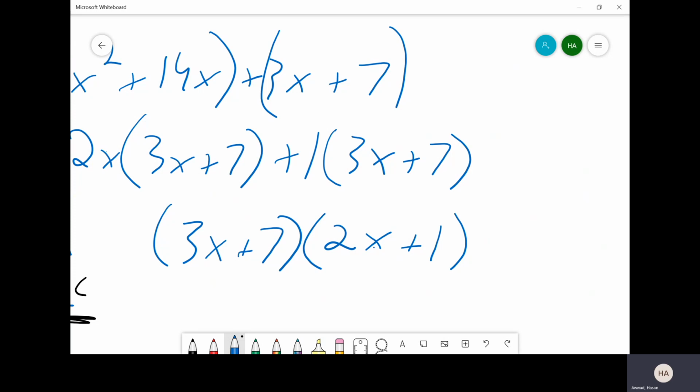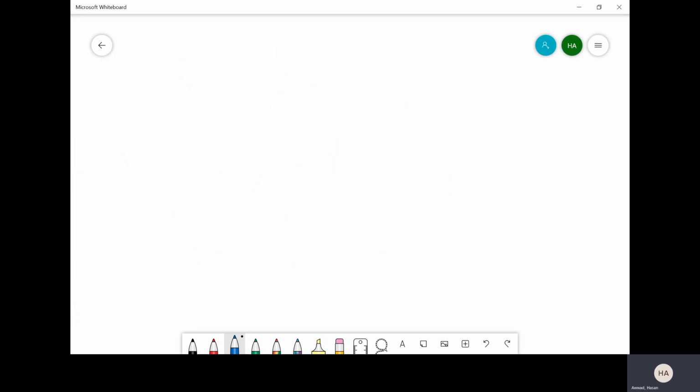So don't be afraid that you're going to mess up because you write your factor pairs in a different order. It just means that you might have to go about it a slightly different way, but you'll get to the same answer nonetheless. Okay? So I want to give you guys another example. Go ahead and try your hand at the next classwork assignment.